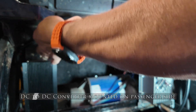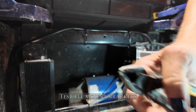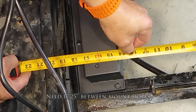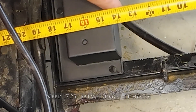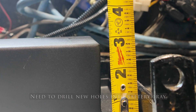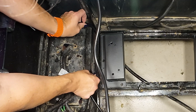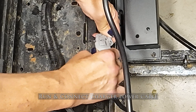Once the onboard charger is installed, it's time to move on to the mounting brackets. I'll finish cleaning up these cables first. There are holes in the bottom of the frame the mounting brackets could line up with, but if you use those, there's not enough space between the mounting bolts for the battery — it has to be 17 and a quarter inches. So we're going to slide these brackets all the way to the edge of the frame rails and drill new holes. The mounting brackets give you enough elevation to clear the tabs so you don't have to cut them off.